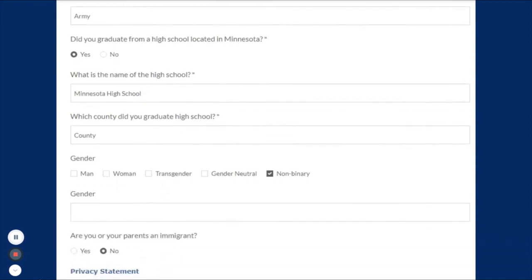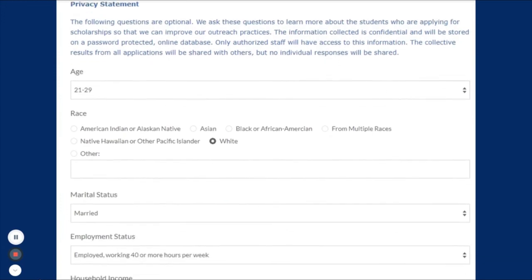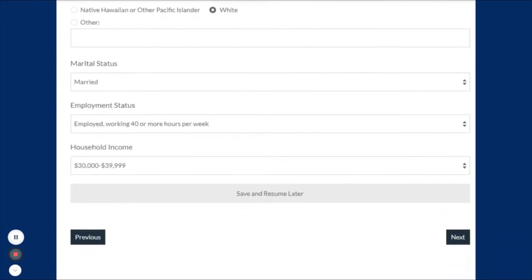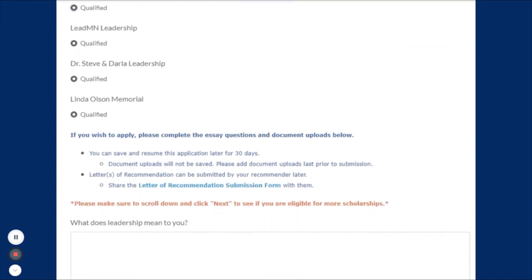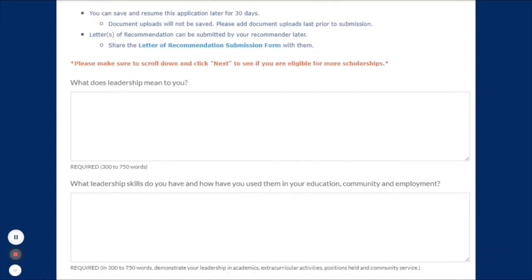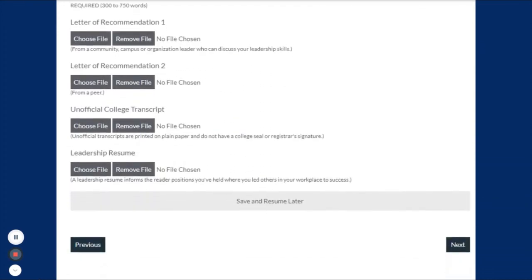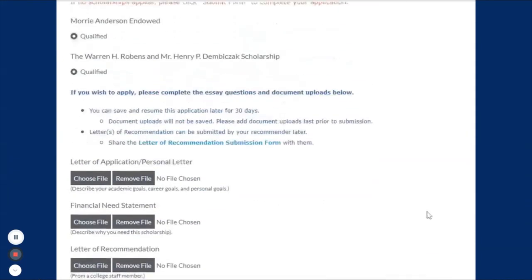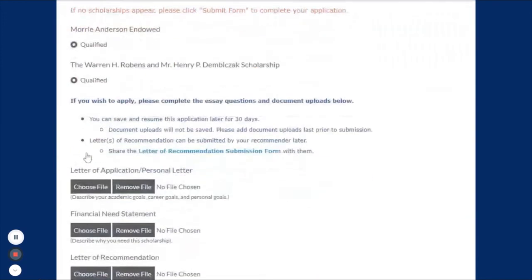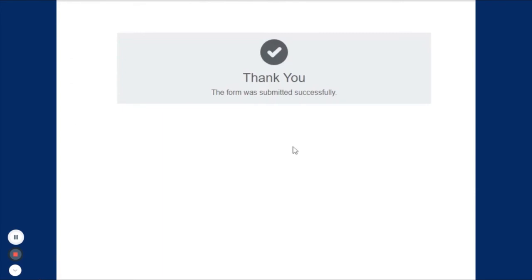A special note on this is that there are 2 types of scholarships, the leadership scholarships and the other scholarships. The other scholarships are found on the second page after the leadership scholarships and ask for different documents, such as 1 letter of recommendation instead of 2. But you can use the same letters of recommendation for these scholarships as well. Please read the requirements very carefully for the other scholarships. Then you will fill out the questions asked as honestly as you can, and once you are done, hit submit. All of your hard work should soon be paid off.